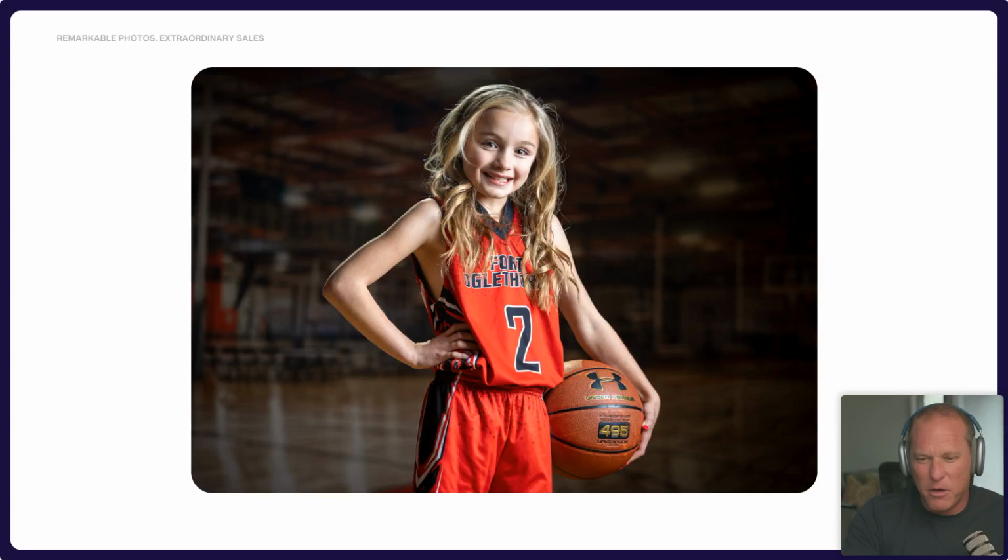Okay, so this is a basketball backdrop. But what we try to do, our strategy with this is we try not to light the background. We just want it to be there. You can kind of see it, but these photos really look like it was real, like there was a basketball court back there. So that's our strategy. What I see all too often with people who do use a background is they throw so much light at the background that the background becomes prominent and not the subject. And we want the subject to be the focus of our photography, not a background. Okay. That's just the way we always shoot.